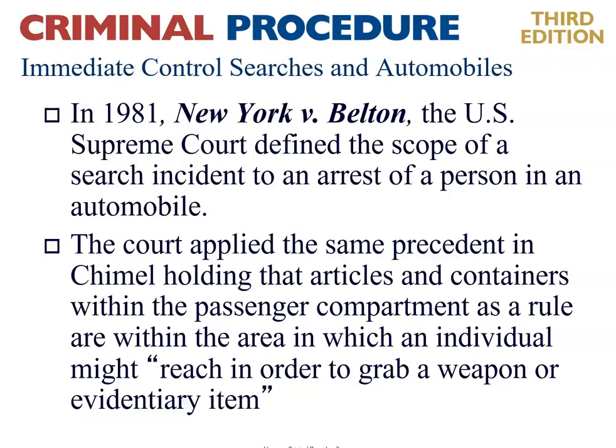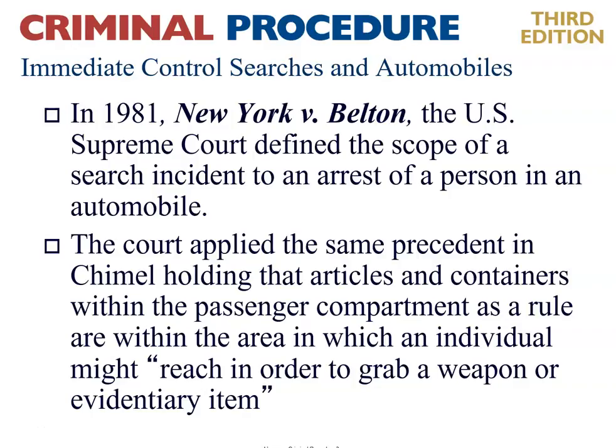Does that make sense? So again, in this case, Justice Stewart applied the precedent in Chimel and held that the articles within the passenger compartment as a rule are within the area in which an individual might reach in order to grab a weapon or some type of item of evidence. The court accordingly held that when officers make lawful custodial arrests of individuals in vehicles, they may, as a contemporaneous incident of that arrest, search the passenger compartment of that automobile.